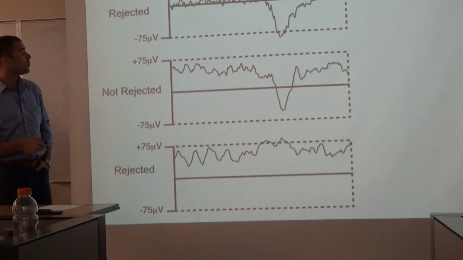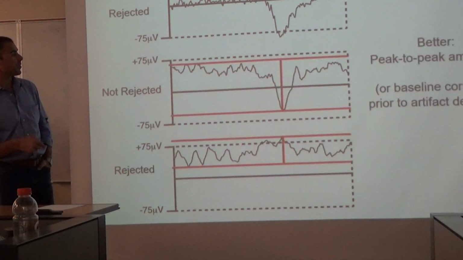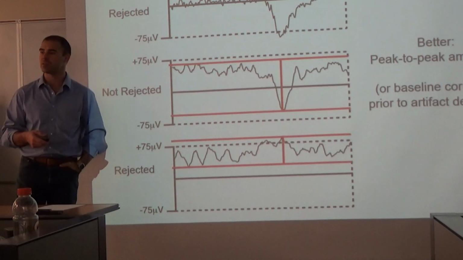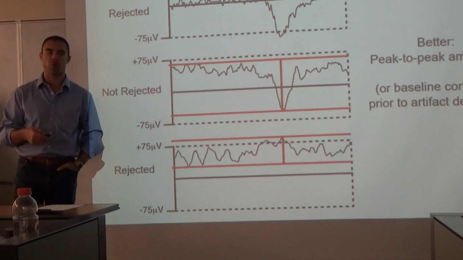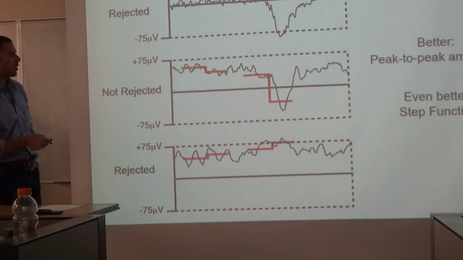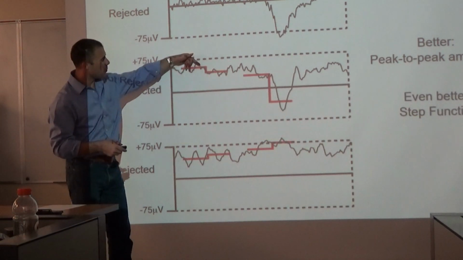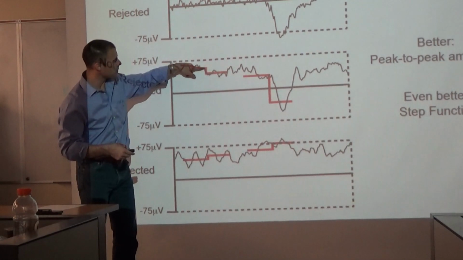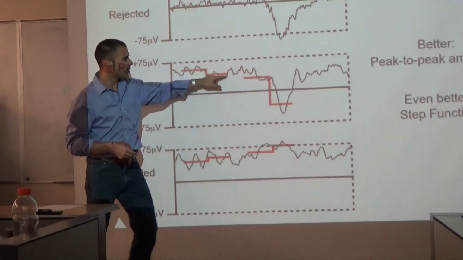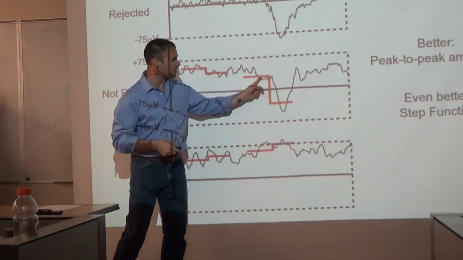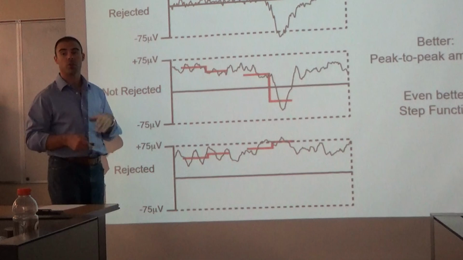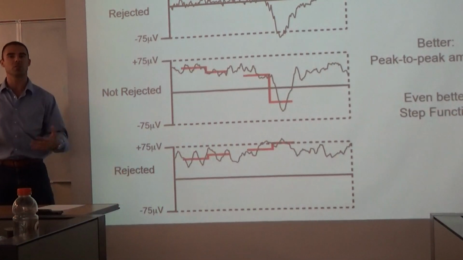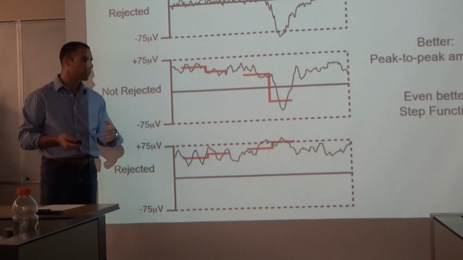So let's see here. These might be some ways that you could reject some trials, okay, based on some criterion that it exceeds. I'm going to skip through a couple things here. We're not going to get into the peak-to-peak amplitude stuff. If you're interested in that, you can read about it in Steve Luck's book. But we're going to pass that over for the class right now. You can do step functions that measure how big of a change in the average happens. And if it steps down to a big enough change, then you reject it. That's a different way you do that. We're also not going to deal with it a whole lot in this class, but I wanted to introduce it so that you had some familiarity with it.